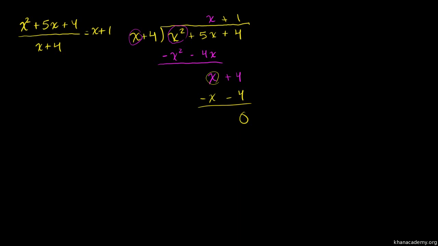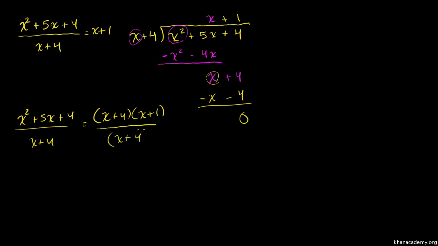And there's other ways you could have done this. We could have tried to factor this numerator, right? X squared plus 5x plus 4 over x plus 4. We could have factored this numerator as x plus 4 times x plus 1. 4 times 1 is 4. 4 plus 1 is 5. All of that over x plus 4. That cancels out, and you're left just with x plus 1. Either way would have worked, but the algebraic long division will always work, even if you can't cancel out factors like that. Even if you did have a remainder. In this situation, you didn't. So this was equal to x plus 1.